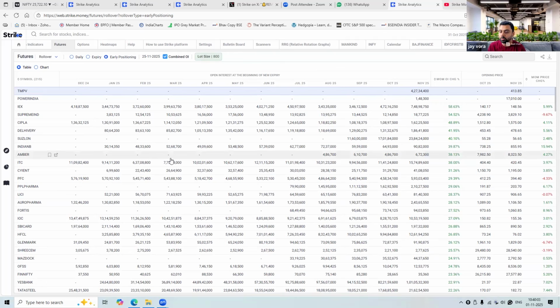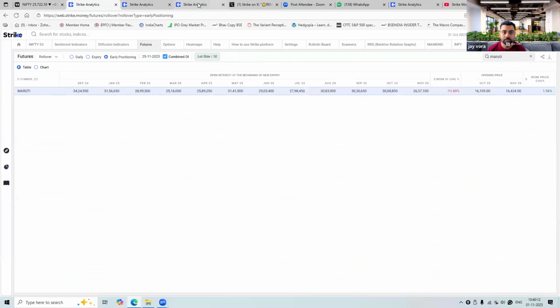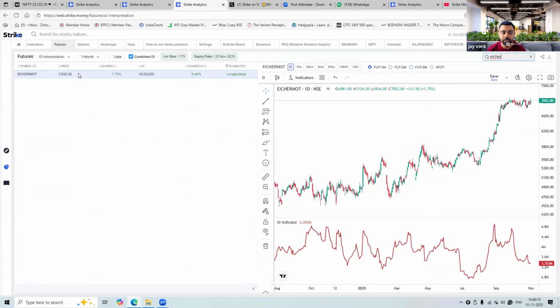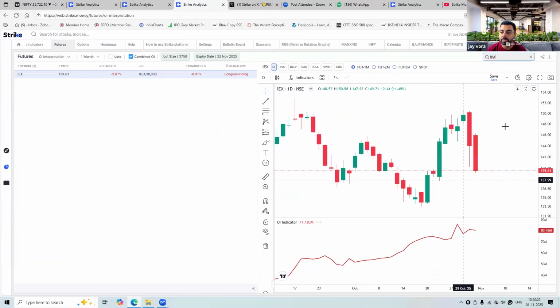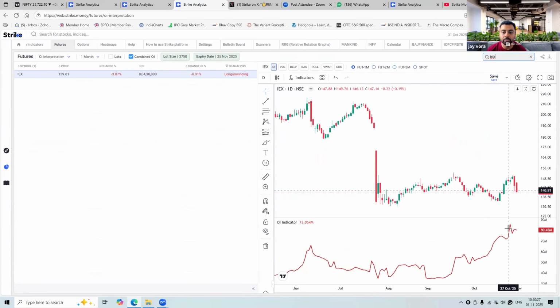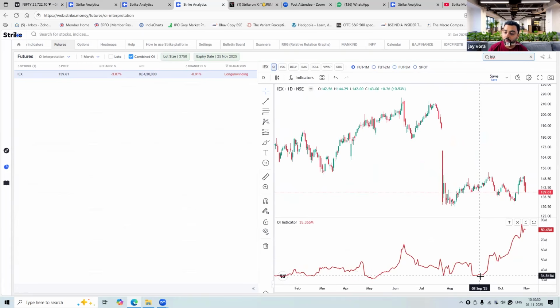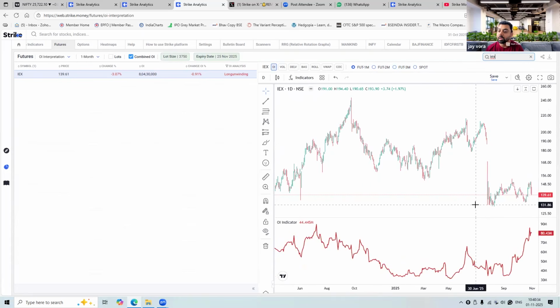Then, if you are interested in this stock, you will dig deeper into what is happening. So I have opened one more tab. This is the good part of using the web-based thing. I can simply go over here and I can see IEX. What has happened over here? I can see that while the rollover was very strong, in the last 2-3 days it has gone down, right? So over here I will always have to come down to a lower time frame and understand what is happening, right?